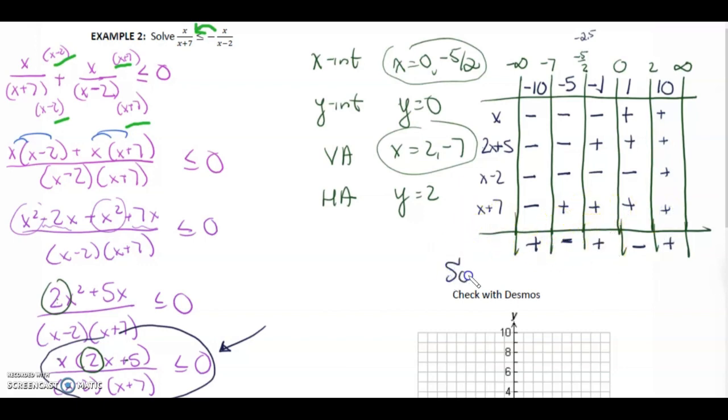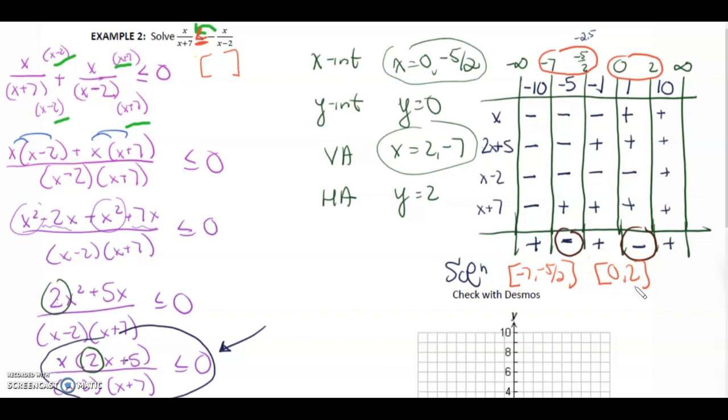So as a solution, we're looking for these numbers that are less than or equal to. We're looking specifically for this and this. So it's going to be this interval here and this interval here. So the solution would be box brackets, negative 7 to negative 5 over 2, because this inequality sign has an underline, so we're going to use includes, and 0 to 2.